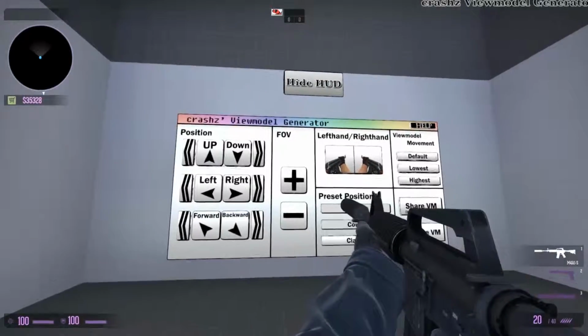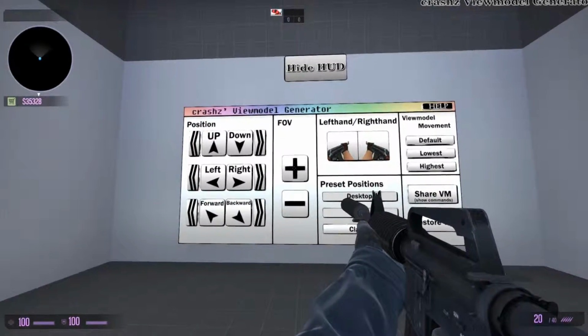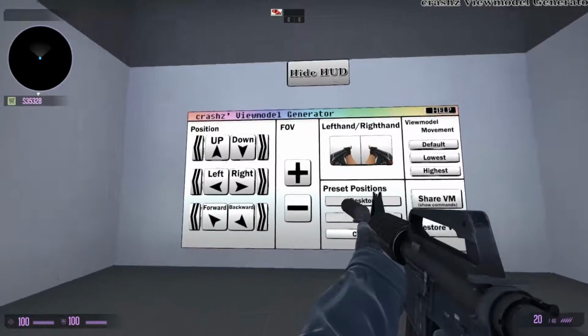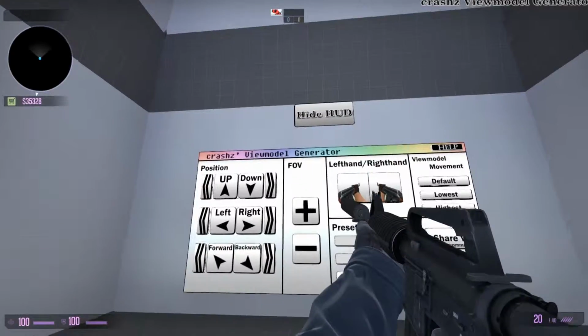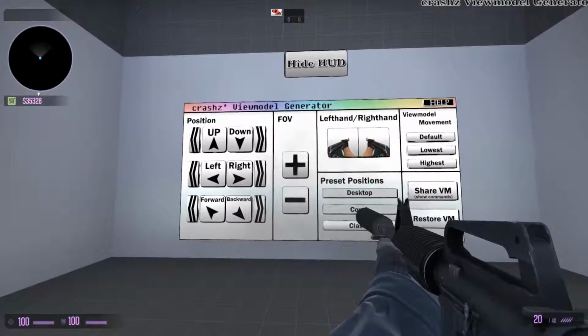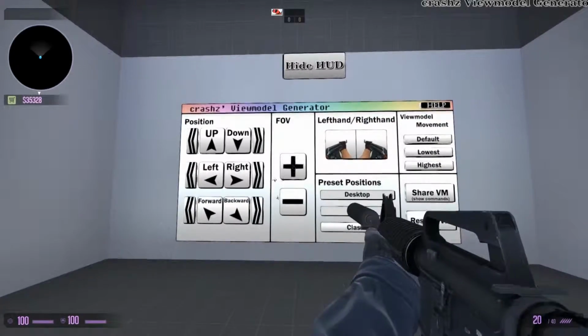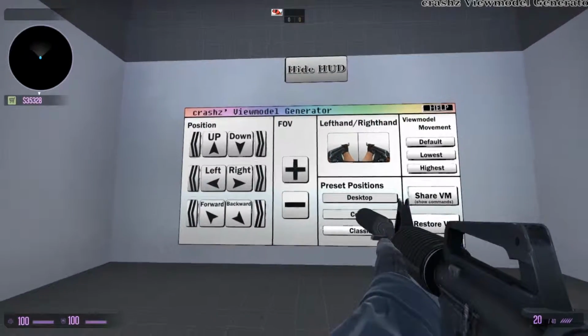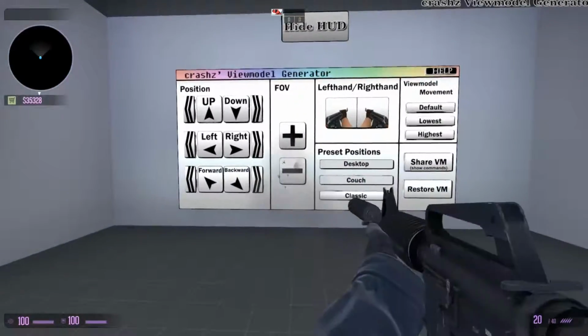You can also change the FOV, which is field of view. In other games like Call of Duty, this setting will change the full first-person view, but in Counter-Strike, this will only affect your view model. So if I shoot it, you'll see that the map's not changing, but my gun is. If you want to see more of your gun when you're inspecting it, or if you just want it farther away, you can click this and you'll be able to see more. But if I click this, you'll be able to see less.